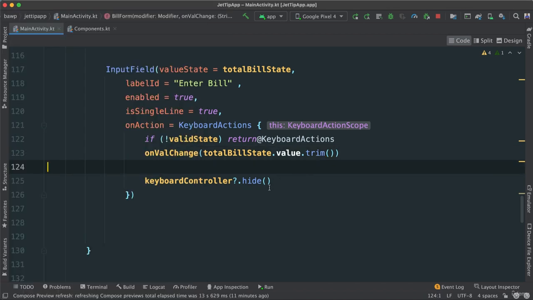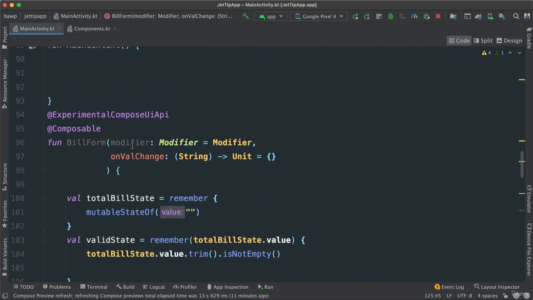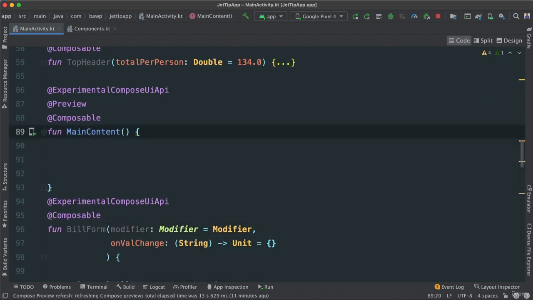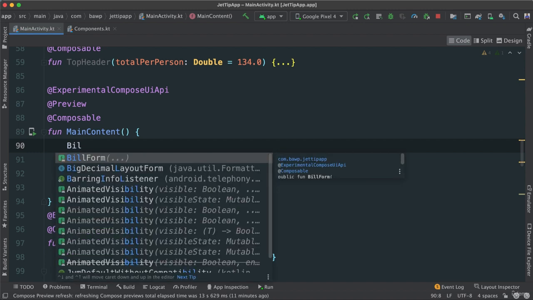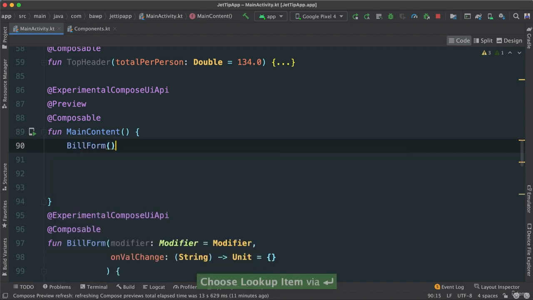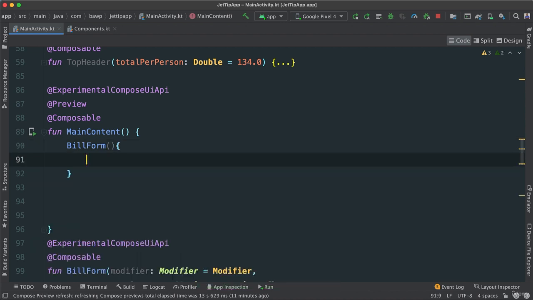So you call trim, it just trims off all the fat, as I like to call it, everything that is unnecessary. Now, what do we gain from this? It sounds very not glorious, if you will. We get a lot, because now if I call this bill form inside of our main, I can say here bill form as such. Look at this. Of course, I can go ahead and pass a modifier, but we're not interested in that now. But I can go ahead and pass the trailing lambda. Aha! If you do that, you can see now we have the information here.